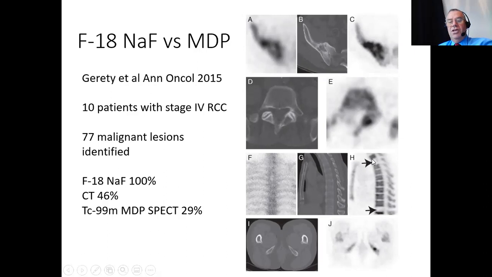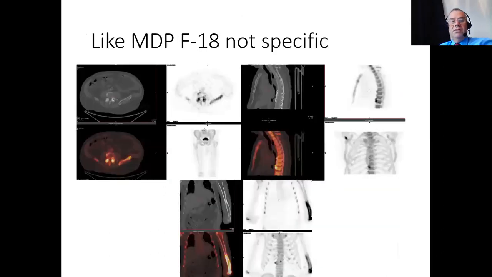And very interesting, we see two vertebrae with no uptake of sodium fluoride. And these vertebrae on MR were just stuffed full of tumor. So there was no bone, but you can't see that on the bone scan, probably a resolution issue. And this is one which, again, the CT is basically negative, but there's a small area of uptake on the sodium fluoride. So the sodium fluoride was the best agent to use in these patients.